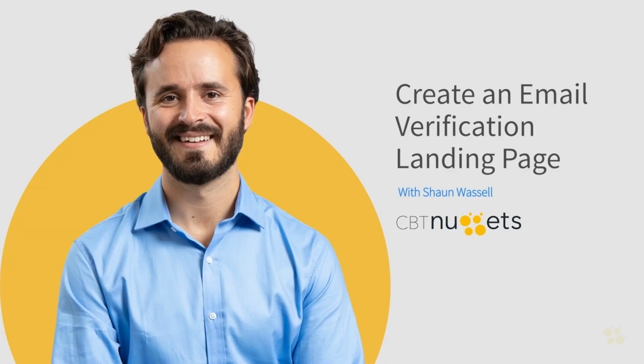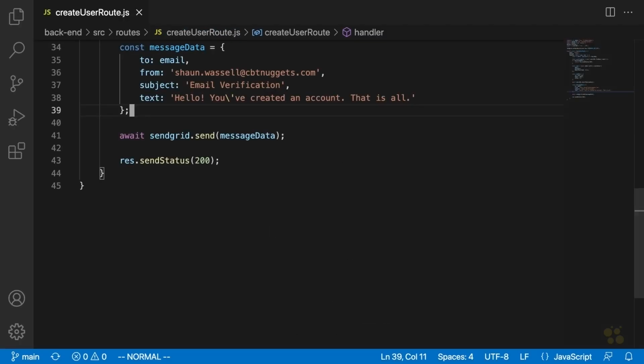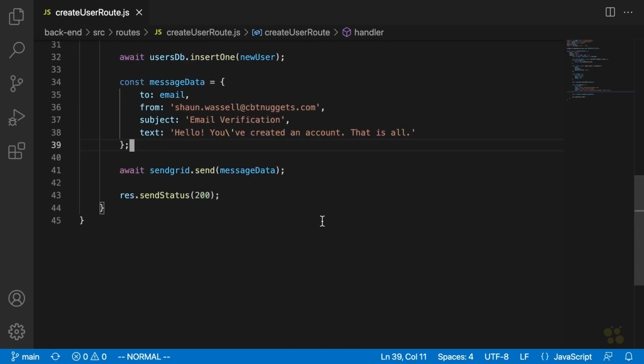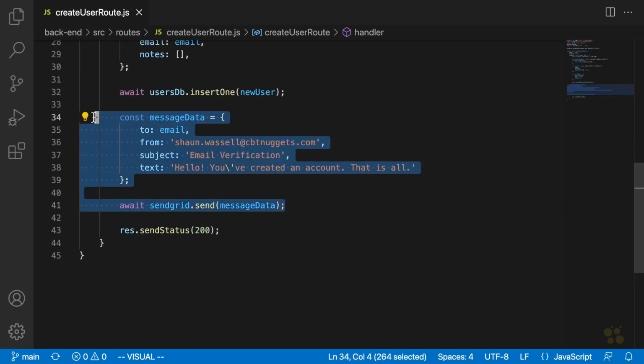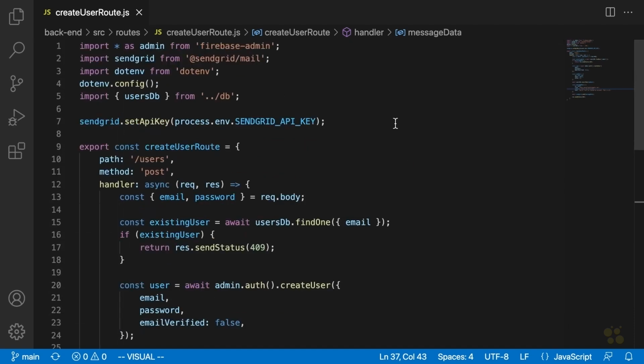Okay, so to get started here, when we left off our create user route, we were able to send emails using SendGrid to the user that was signing up, but those emails didn't actually do anything yet, right? So what we're going to have to do is generate a code for our user that they can use to verify that they own that email. So here's what that's going to look like. And the good news is that it's actually quite an easy task since we already have all of the packages that we're going to need for this.